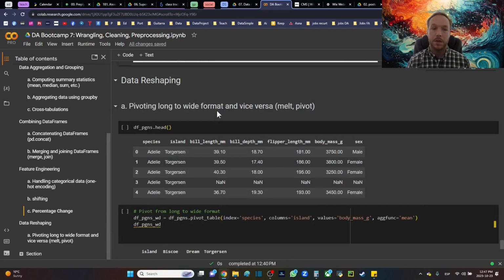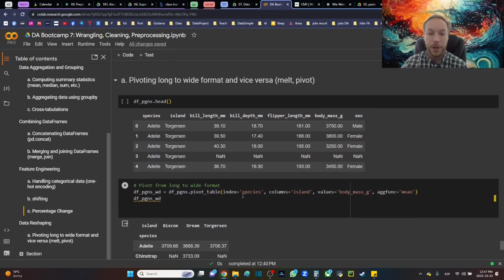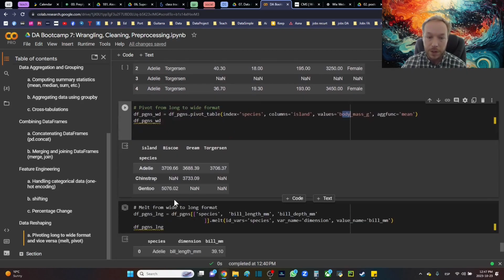Okay, so we can also do some reshapes of our data, and pandas makes, like everything, it really easy to do. So going from our long form to wide form first, and vice versa, which would be a melt. Okay. So the first time what we're going to do is focus on making it into a wide data set. So we have our penguins data set here. Making it into wide, we're going to say our index is going to be our species. Column is going to be the island. Values inside this are going to be our body mass, and then we're going to aggregate it. So it's using a pivot table, right? It looks very similar to the cross tab as well.